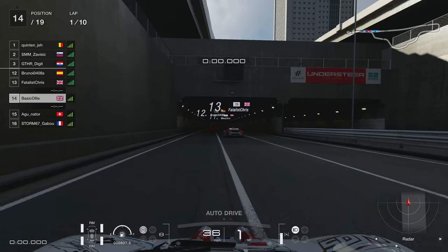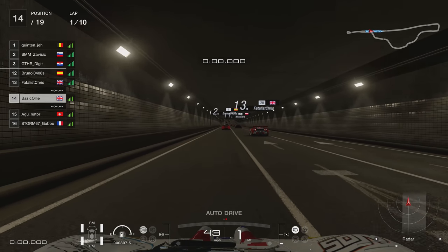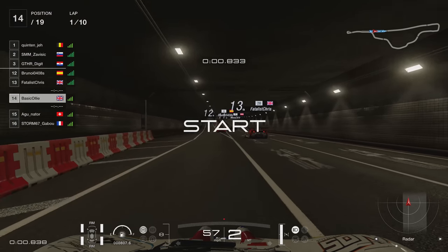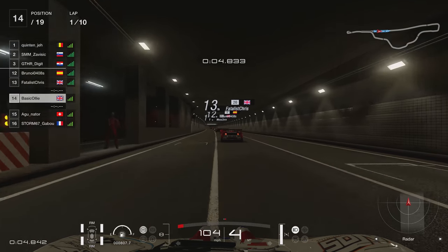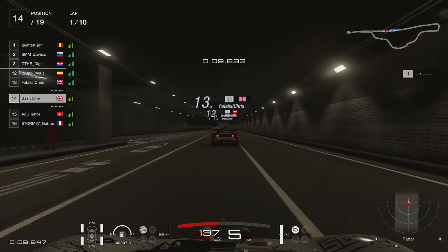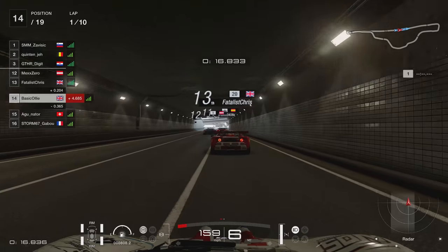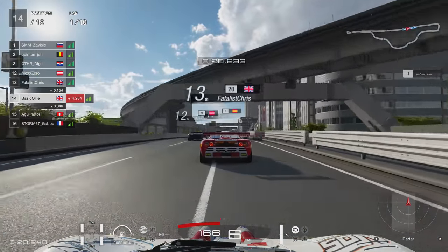We are on the McLaren F1 — seems to be the car to be in, unless you're a bit of an alien like Quentin who qualified P1, and was actually top of the leaderboards when he did it. So Tokyo East Outer Loop then. This track has one of the longest straights known to mankind — it's literally on a motorway in Japan. My estimation is probably about two miles. The McLaren F1 is the OP car, unless you're an alien like Quentin.